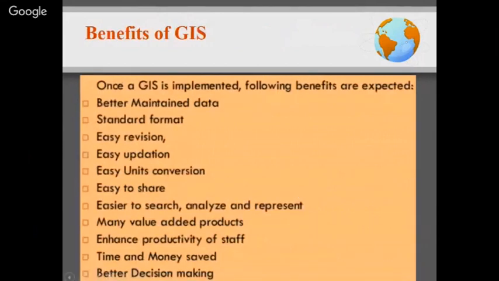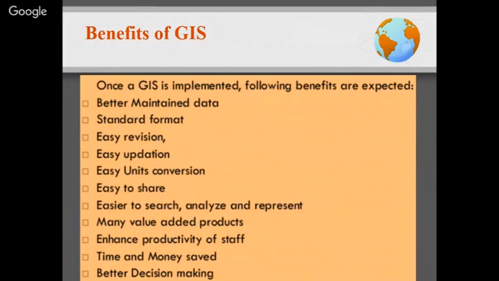Once GIS is implemented, we have a lot of benefits which can be accrued from GIS. This explains the rationale of using GIS as a technology. Why use GIS can be best understood if we are able to count the benefits of GIS.